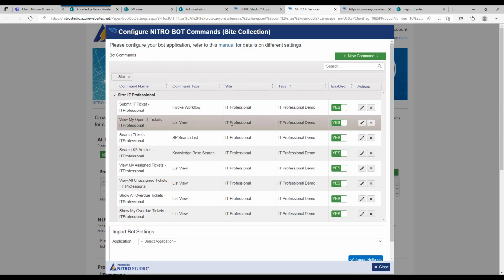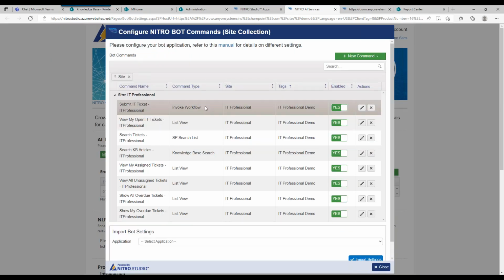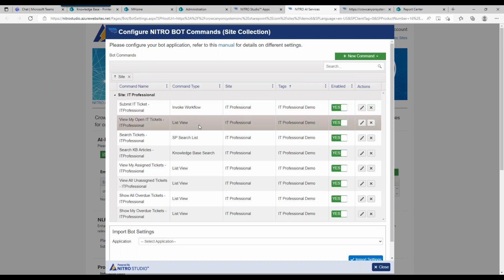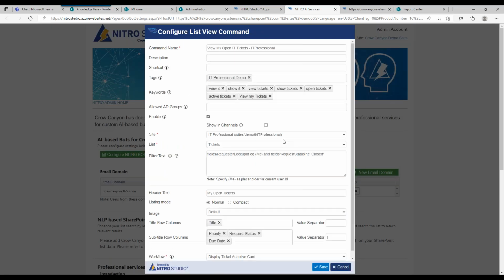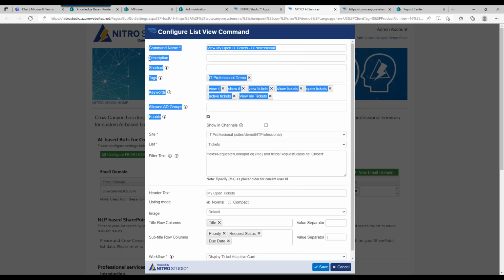So then another probably common one, aside from presenting an adaptive card for entering data, we could just pull up a simple list view. This is really useful for any number of people who are interacting with this Teams app. They might want to just bring up, show me all my tickets, show me all the tickets I submitted that are currently open. We can create different commands to do that. So again, you'll see these 1, 2, 3, 4, 5, 6, 7 commands at the top are pretty much the same. There are 7 options.